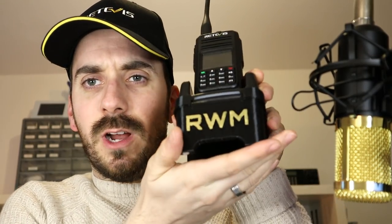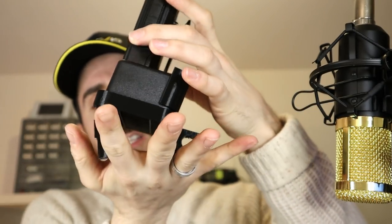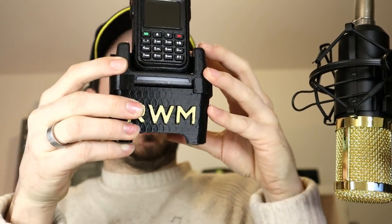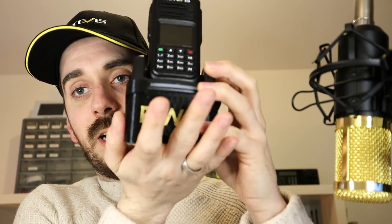The other thing I just thought I'd show you — I've got my radio here and you might notice it's a bit of a different charger. It says RWM, which stands for Ringway Manchester, and Paul Noximan made me this. It's a charging base holder for the Retevis radios that take this type of base — I think the MD380 takes this as well. You can put this in and it will allow you to stand the radio up a little bit so you can see the darker screen better. Paul sent me that with the gold writing on — really happy with it, so thanks very much Paul. Check out his channel Noximan to see what he's doing with 3D prints.